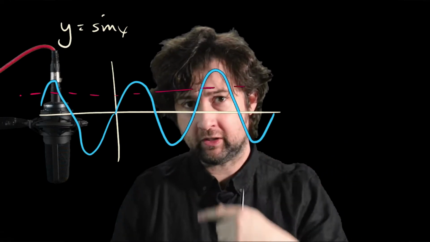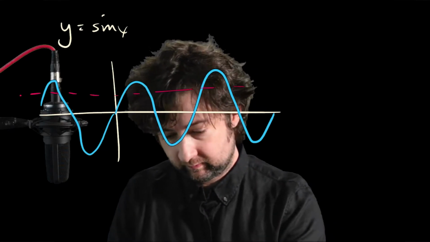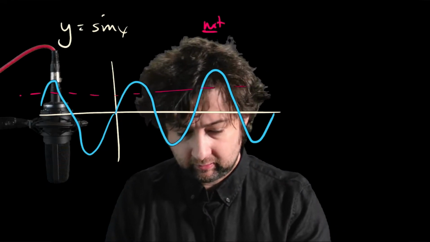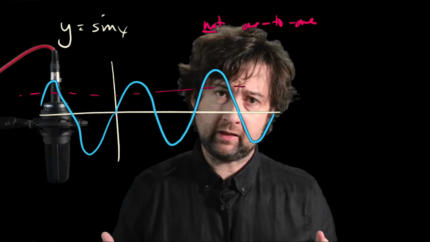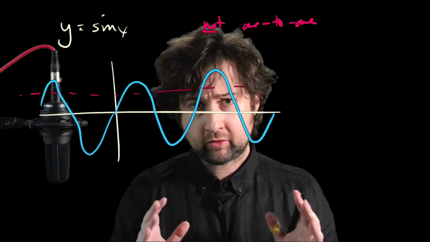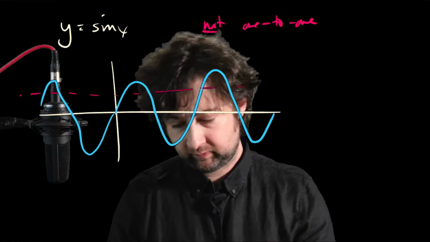You can see that any line that you draw between 1 and -1 is going to cross through this function an infinite number of times. So this is very seriously not one-to-one. And so, at least with its full domain, it doesn't have an inverse. So the trick is that we're going to restrict the domain to make the function one-to-one.